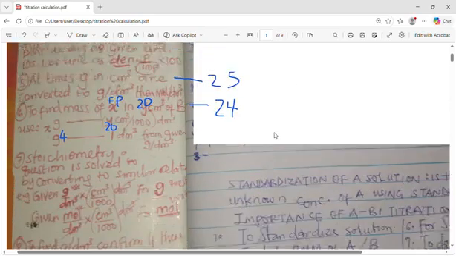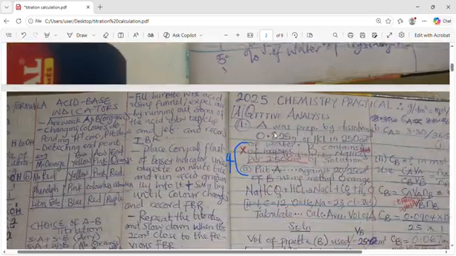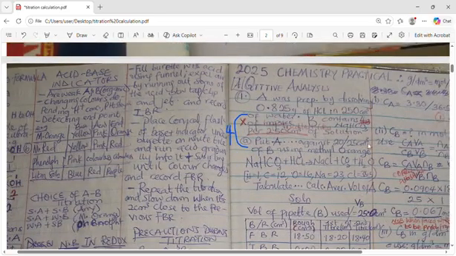So let's look at 2025. That's why I used red ink to underline the 2025. See here, they say B contains 4 grams of impure NaHCO3 per 250 cm cube of solution. Anytime you see that they separate the grams from the cm cube, that's for B, and they still use the word impure. Sometimes they may not use the word impure, but you will still notice that it's the one in some cases.